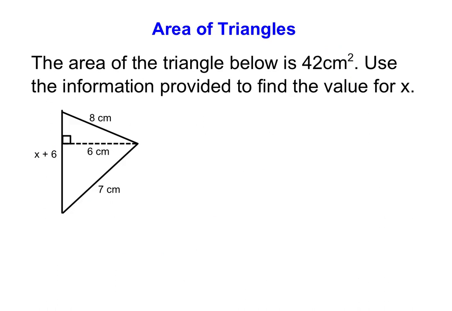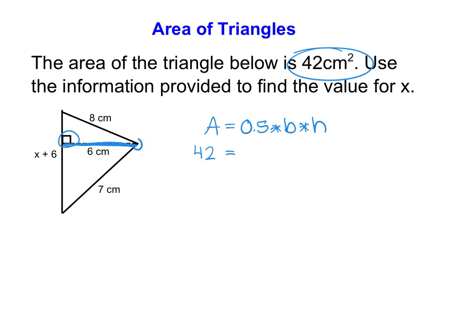So now let's give this tricky example a try. So here we have area is equal to 0.5 times the base times the height. And I already look in my instructions and I can see that the area is 42. So I'm going to substitute that in right away. Then I know that I need to find my base and my height. When I know my height is going to form a 90-degree angle as an internal measure going up to the tip of my triangle. So I know that my height is equal to 6, which means my base is the side length that forms a 90-degree angle with that, which is x plus 6.